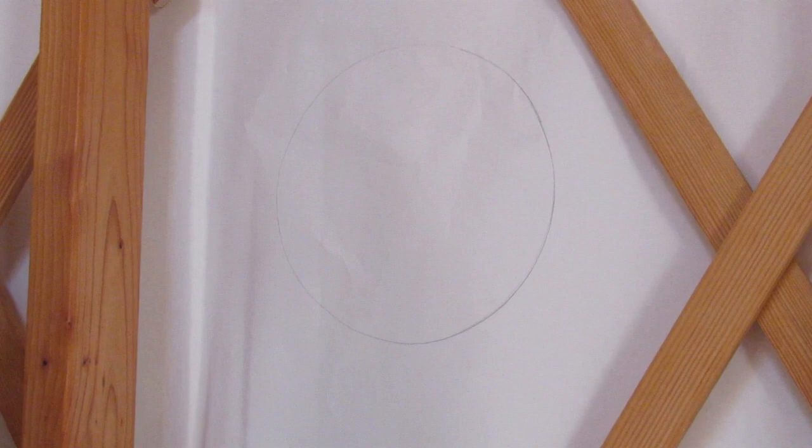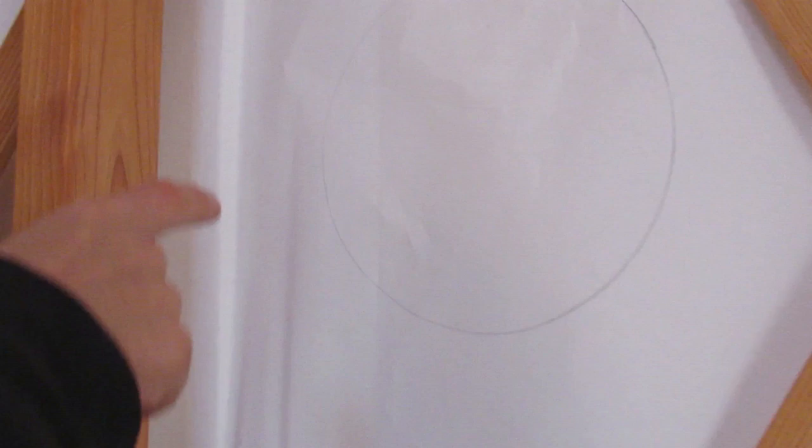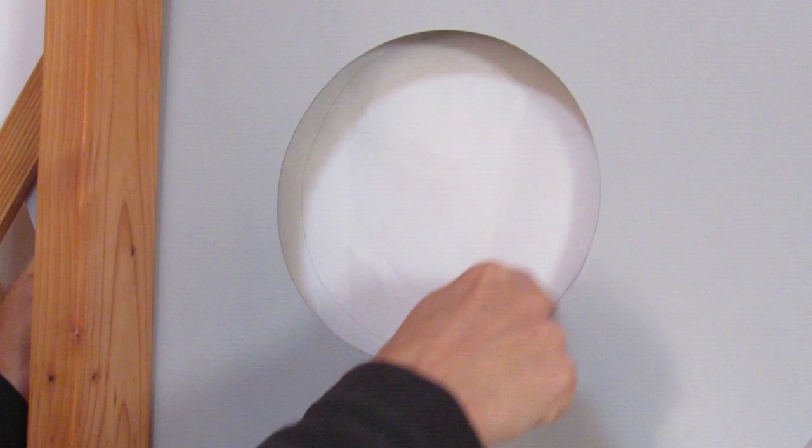Next step was to draw the circle. So I had an assistant go outside and push against the outside of the yurt in. I had this up again. They pushed it flush. I went around with a pencil, made the mark.